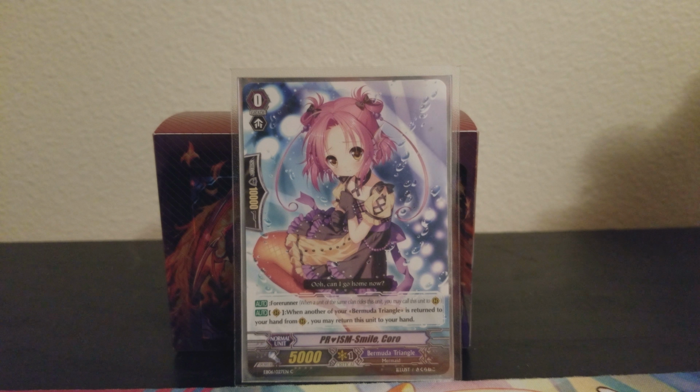So to start with, I picked Coral because Coral is a nice card to have. Whenever you bounce a card, you can bounce her back to your hand. So an extra 10k in your hand helps a lot in the long run.